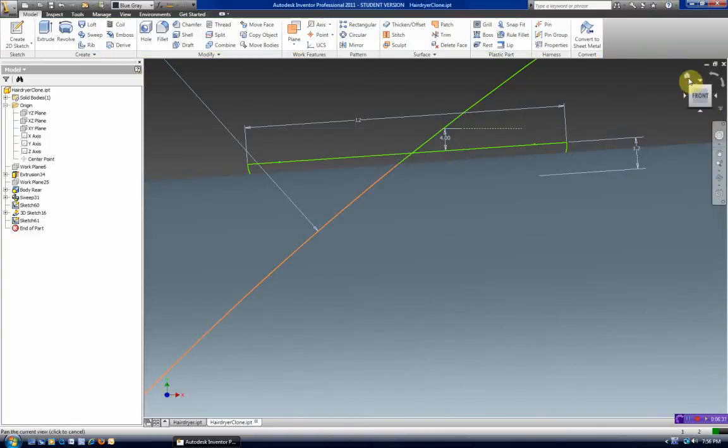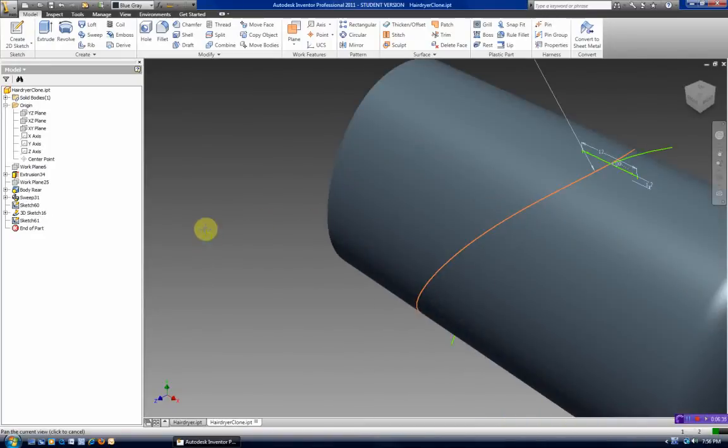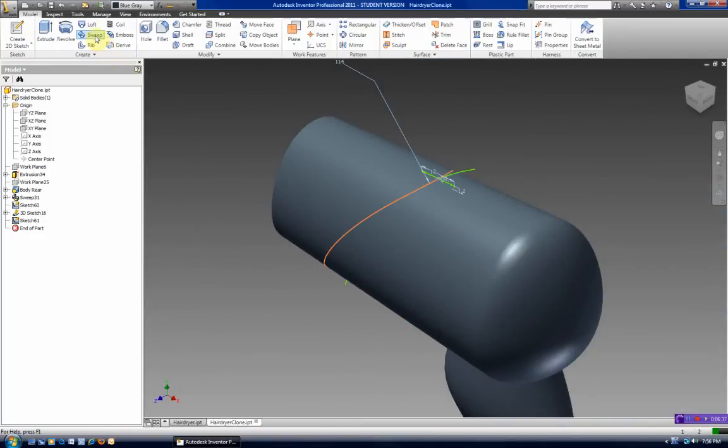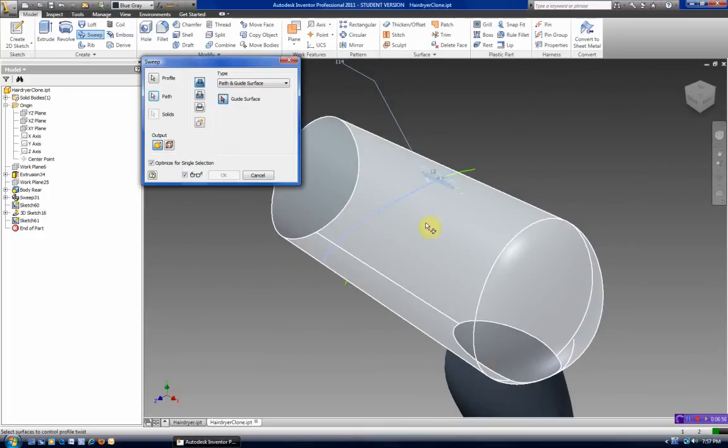We have everything we need to make our sweep. For our sweep, we're going to use path and guide surface. There's our path. And then, of course, we want our guide surface to be this.